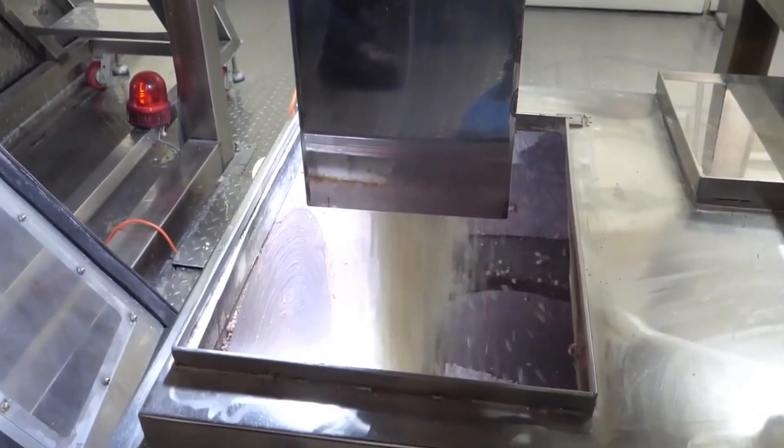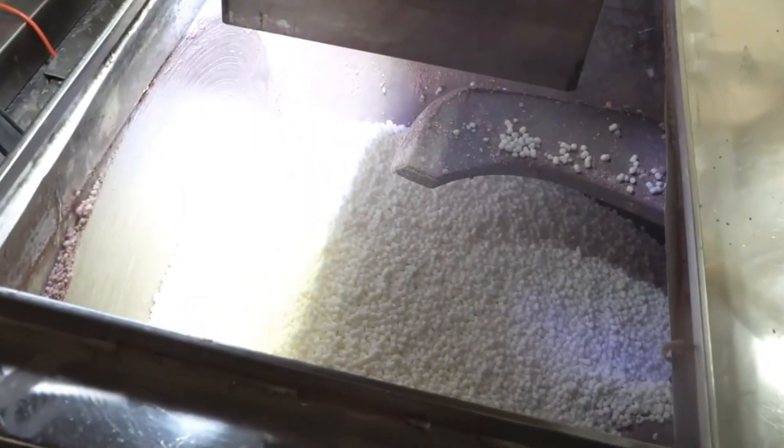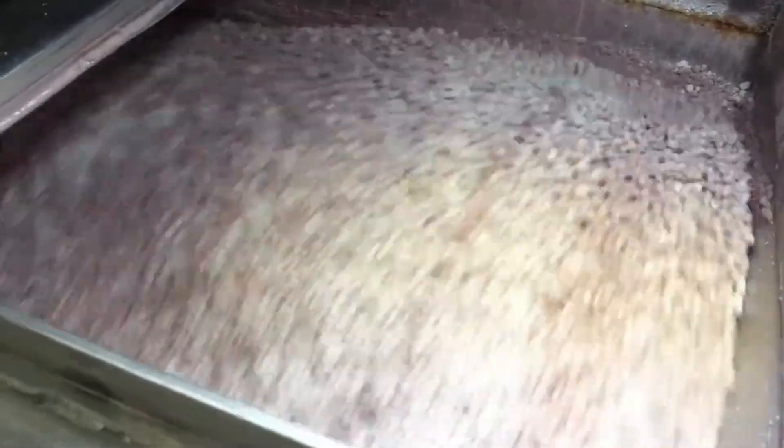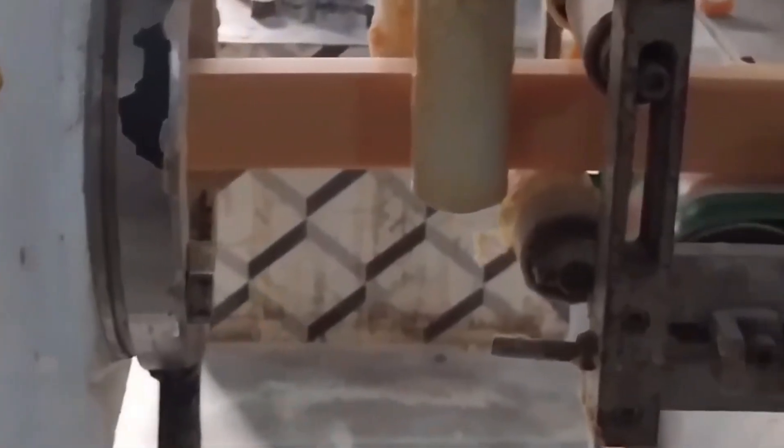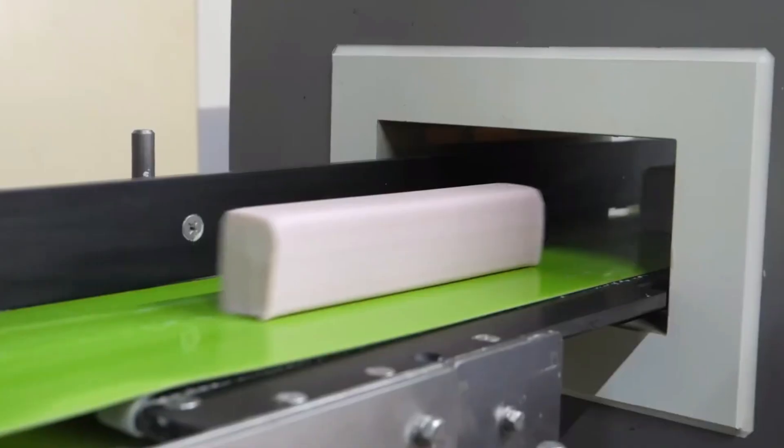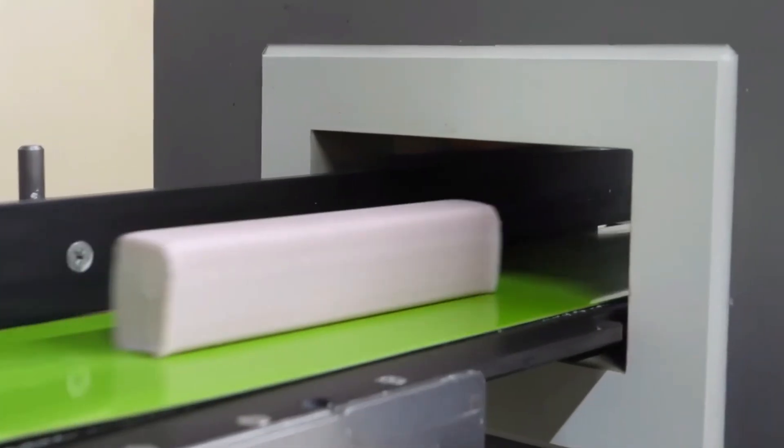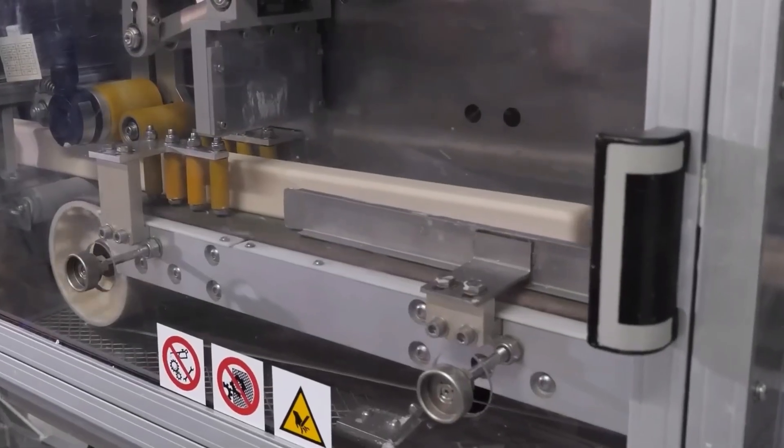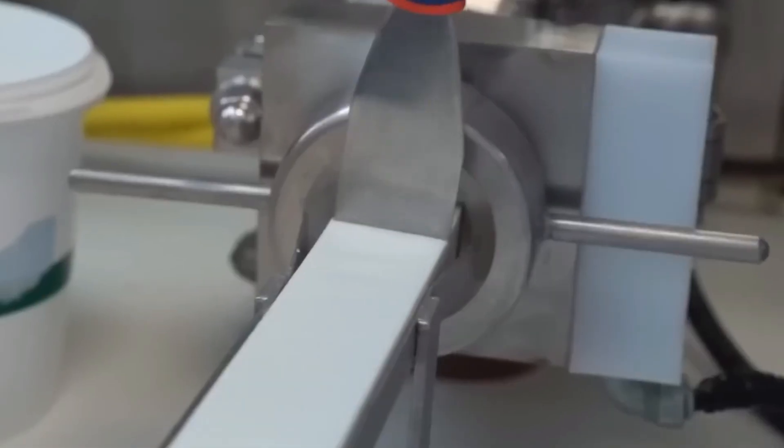Once the mixture is just right, a trap door opens and the soap drops into another auger. It's mixed again and extruded one more time, smoothing out every last imperfection. The now-perfect soap is extruded, or plotted, into long, continuous bars. It looks like cookie dough being squeezed out of a giant press. Automated cutters then slice it into individual bars with mechanical precision, every one identical in shape and size. Some factories use laser-guided machines that can cut hundreds of bars per minute.